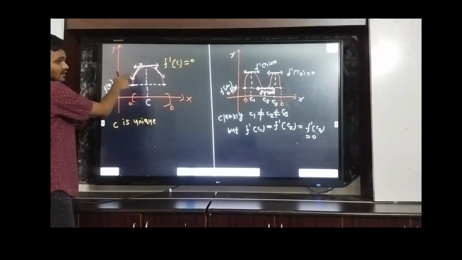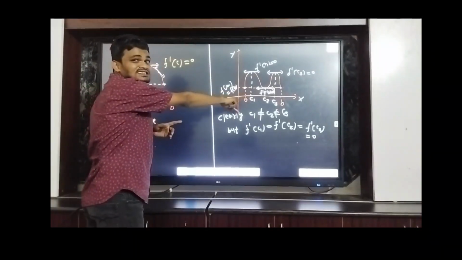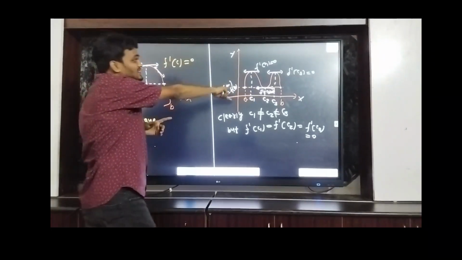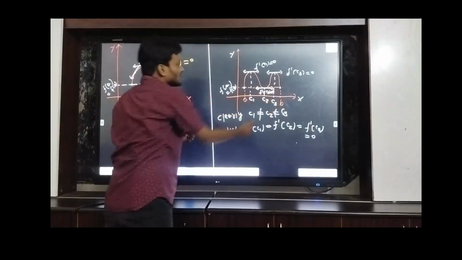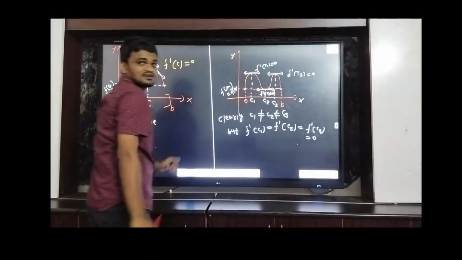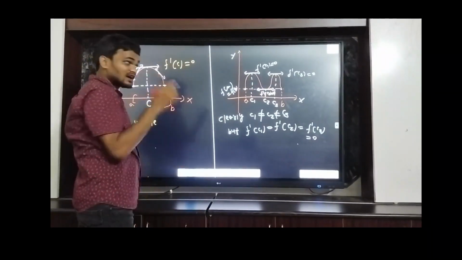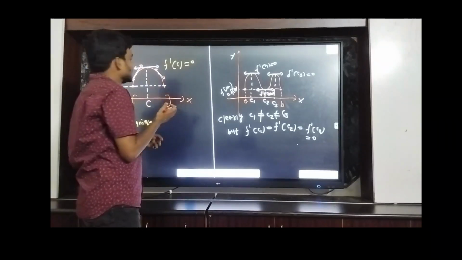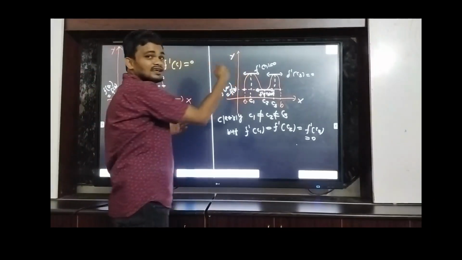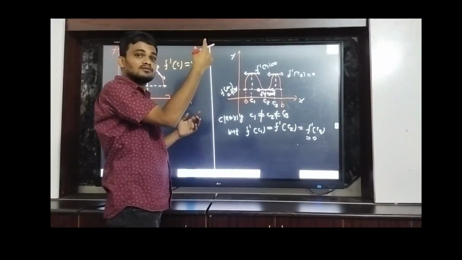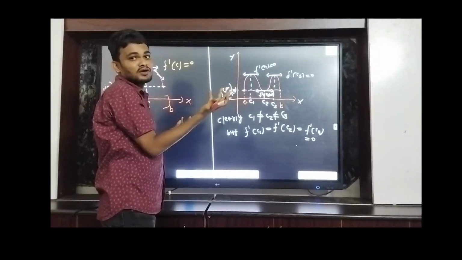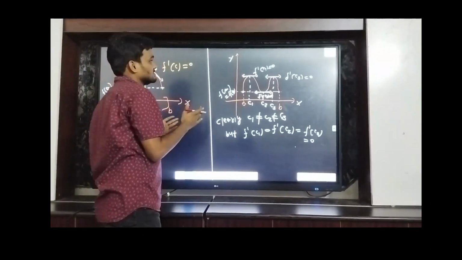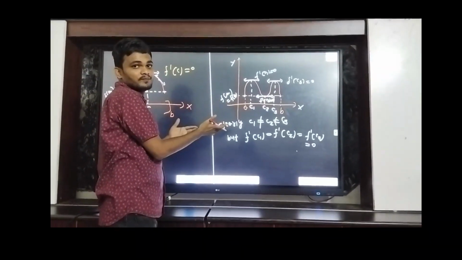Here only one, here there exist three distinct such tangents. At three distinct points there exists a tangent which is parallel to the x axis. That's the reason we need "at least". It's not necessarily three, there might exist more than three also, maybe countably infinite or uncountable. This is what Rolle's theorem is talking about.